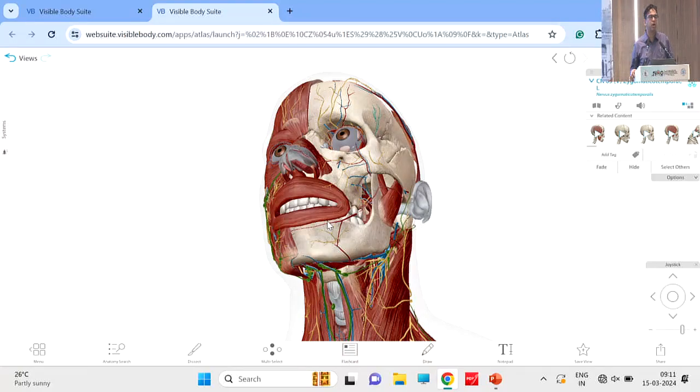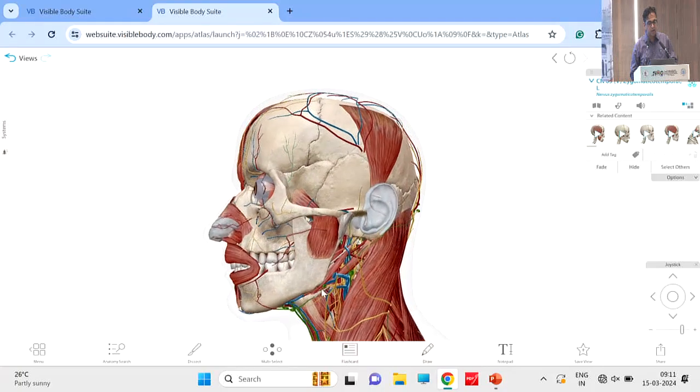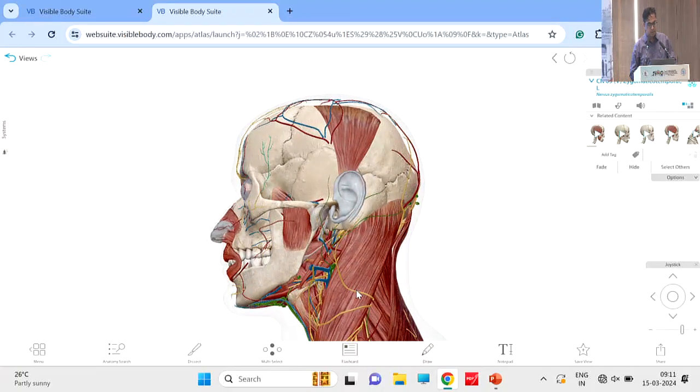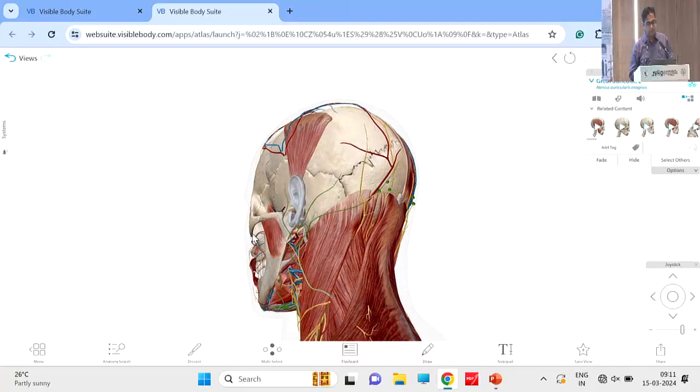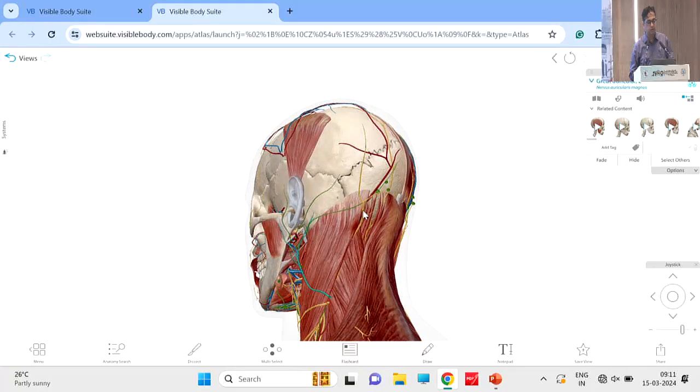These nerves are very small and may or may not be visible to the naked eye, or even on ultrasound. Now, for the graft, we have two nerves. First is the greater auricular nerve. It supplies the anterior part of the ear. If you want a graft from the anterior part of the ear, from the tragus, we have to block the greater auricular nerve. Then we have this nerve, the lesser occipital nerve. It supplies the posterior part of the ear. So if you want to take a posterior auricular graft, you have to block the lesser occipital nerve.